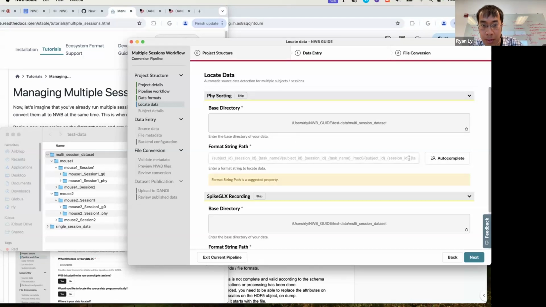Specifying this manually can be a little tedious, so we have a tool here called autocomplete. So click autocomplete.